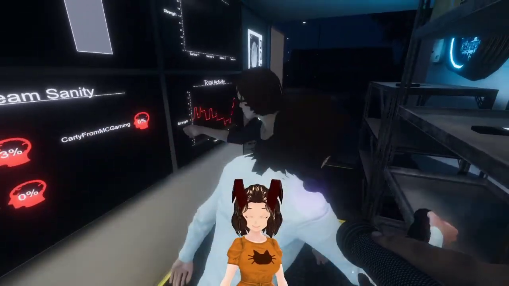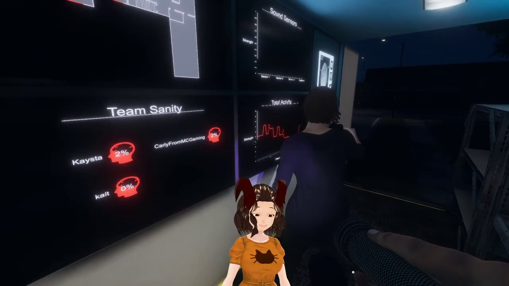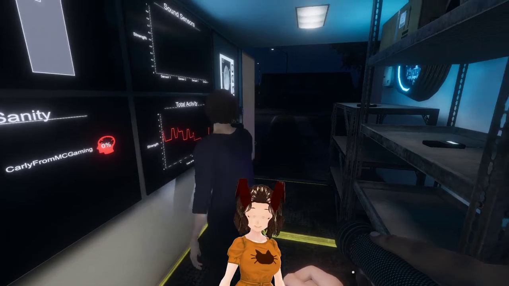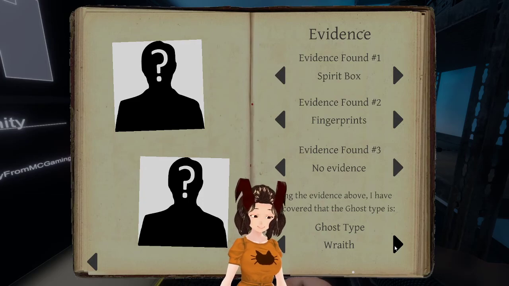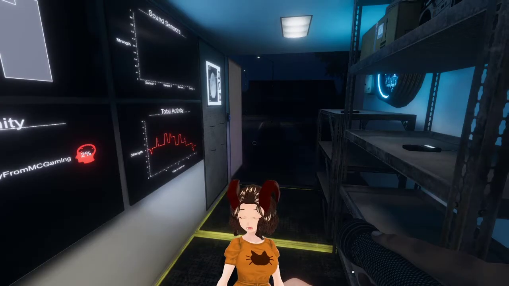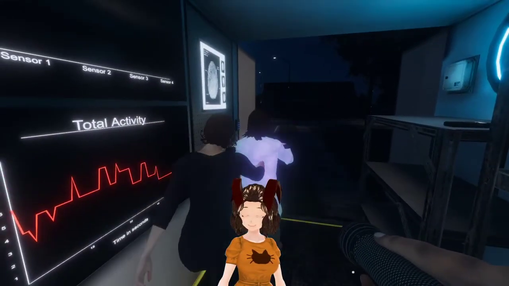Poltergeist, Wraith, or Spirit, I'm pretty sure. Yeah, Poltergeist, that sounds good. Well, we can each pick one and see who was right. Let's go. Alright. I'll do Spirit, I guess. I'll go with Wraith. Alright, let's get out of here.